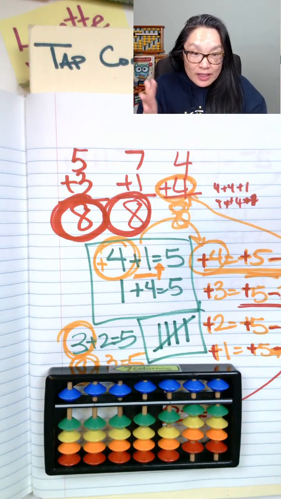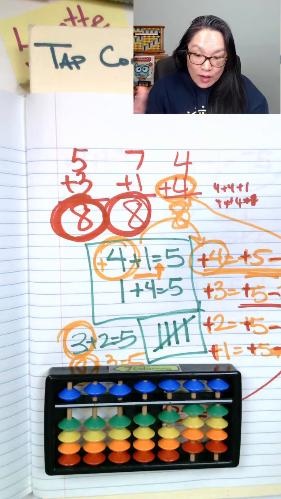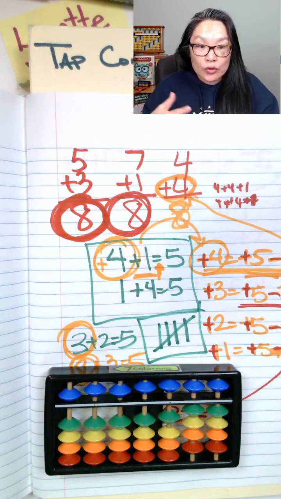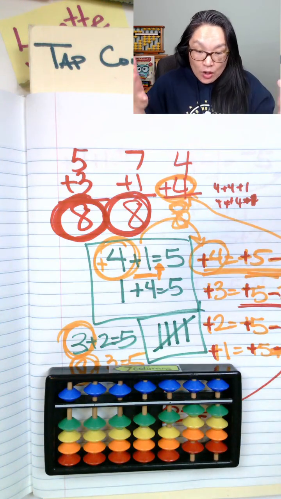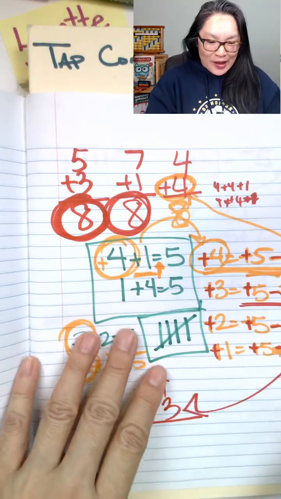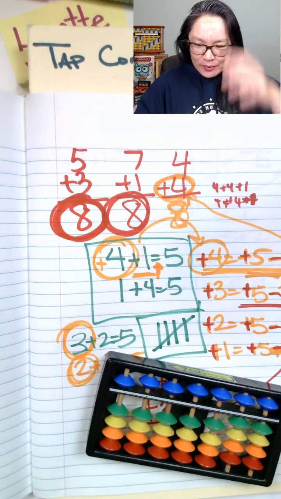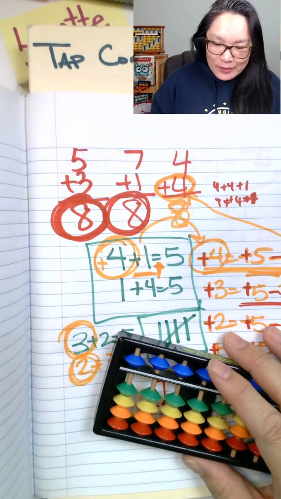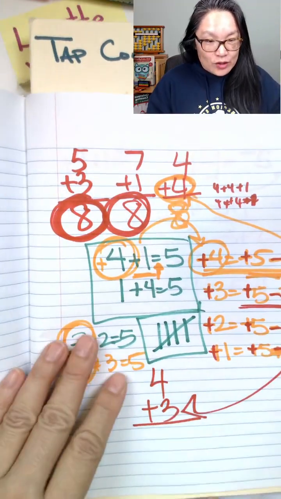But yeah, let me know if you have any questions. You can send questions and I'll go through how I do it on the abacus, and we can talk about it. Ooh, maybe we can have a combat. I don't know, like a little powwow, a matchup, right? That would be fantastic.